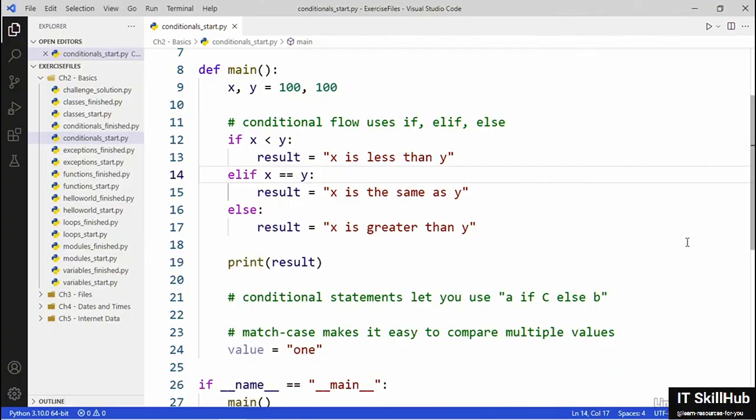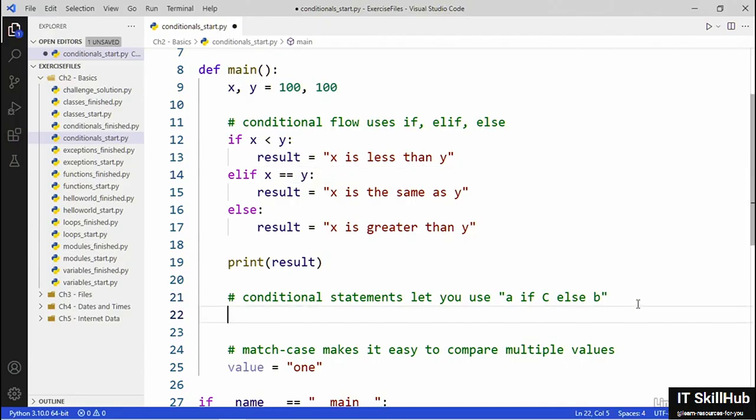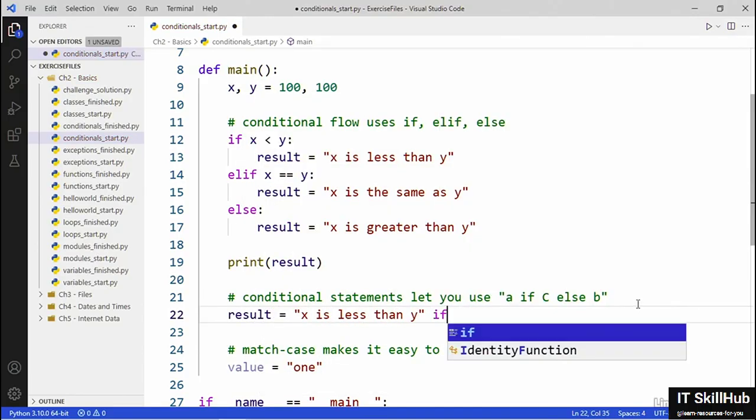All right, so there's another way of writing conditional statements. Sometimes you'll run into situations where you have just an if and just an else, and so you have like four or whatever lines of code intended to do just a simple comparison. Python has a construct called a conditional statement, and the conditional statement lets you write a common if-else construct all in one line. It's a more concise way of writing the comparison logic. So let me just write the statement and you'll see what I mean. So right here, I'm going to write result equals "x is less than y", and then I'll write if x is less than y.